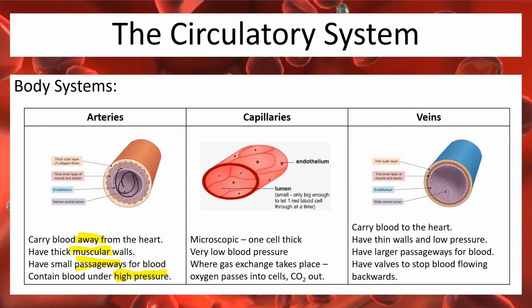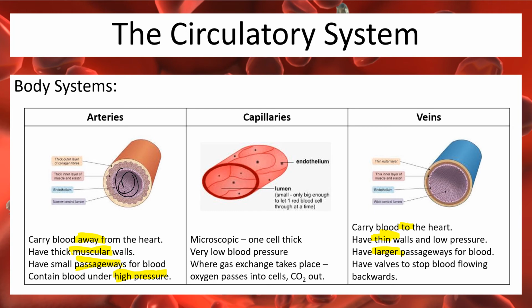If I go over to the right hand side now and look at the veins, it's the other way round. So now you've got much thinner walls, but you have got a much larger passageway in the middle for the blood to flow. Now the veins are taking blood to the heart, so it's deoxygenated blood, they've got to go and collect oxygen. So now the blood pressure is much lower. The blood's been out to your head and your feet and it's got to get back. The blood pressure's fallen as it travels, so I don't need those very thick muscular walls anymore. The pressure's low, it hasn't got to be as elastic.